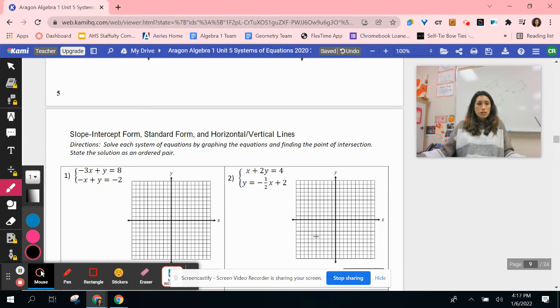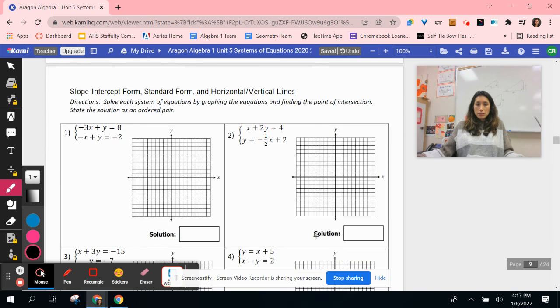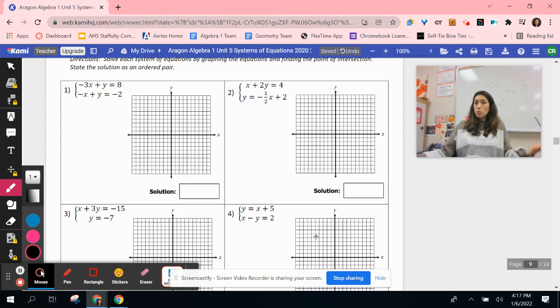Okay. Once you get to this last page here, you're going to be graphing these. I would recommend rewriting some of your equations in y equals format. So for example, if we want this equation to be y equals, I'm going to add the 3x to both sides. When I do that, I end up with y equals 3x plus 8. Now that it's in slope-intercept form, I can go ahead and graph it. We put our first point at 8, and our slope is 3, or we could say 3/1, right? For this one here, I'm going to add an x to both sides and rewrite this equation as y equals x minus 2. So our intercept is at negative 2, and we have a slope of 1.